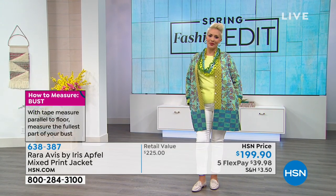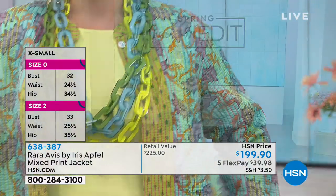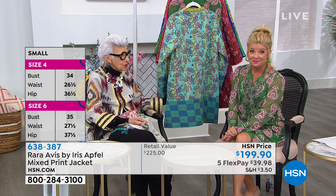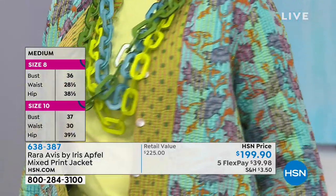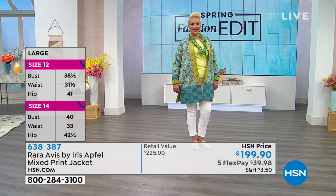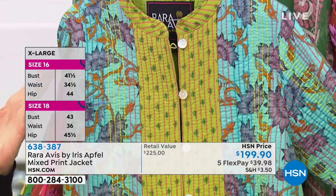36 inches in length, extra small through size 3X. We call this more of a semi-fit. Obviously it's a jacket, a coat, a duster — it's a garment. Whatever you want, it could be a dress — over a shirt and trousers, which looks great. And you can see the pop of color there of the lime green, how it's picking up the print and the stitch work throughout. You could do fuchsia underneath, or I would even just button this up and belt it and wear it as a cute dress.